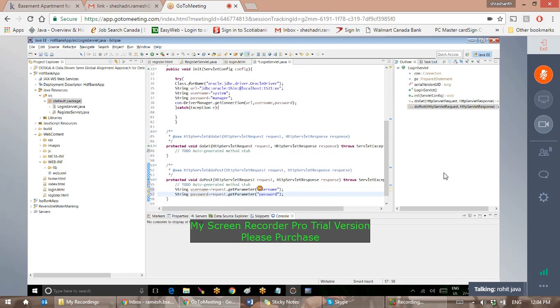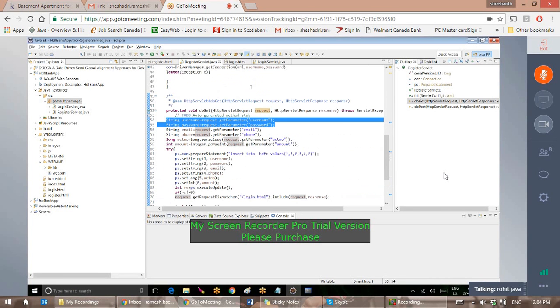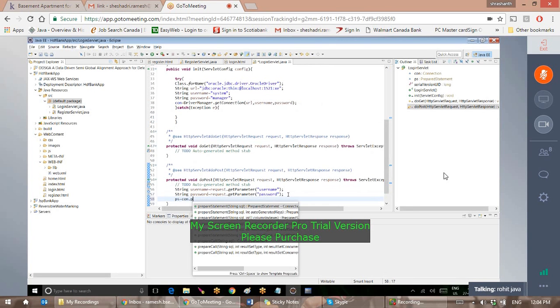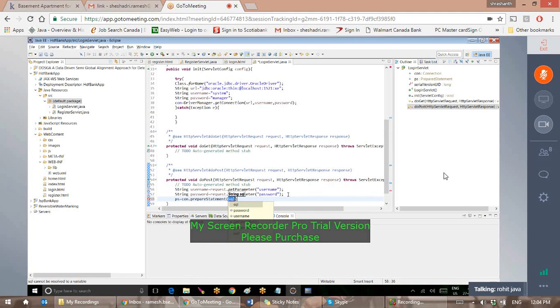Right? So if username and password come, then what are we doing? We are using try catch. Right? So here in the login servlet I'm writing ps equals to con dot prepare statement. I'm writing an SQL query. ps equals to con dot prepare statement means what?